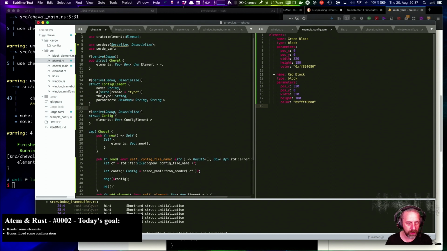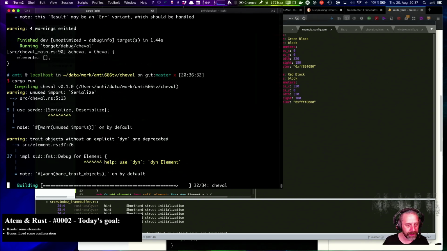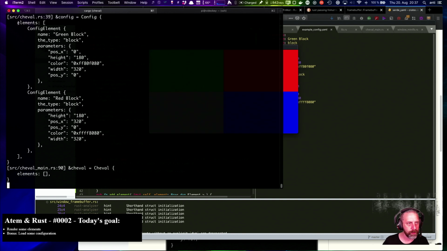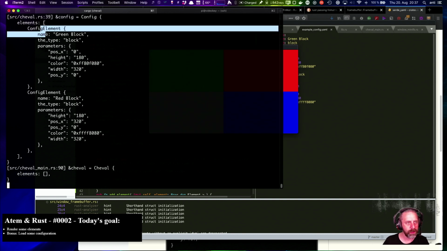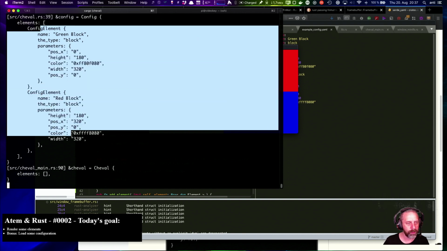Probably. Let's try that. So here are our config elements. Config element, green block, parameters, config element, red block, parameters.